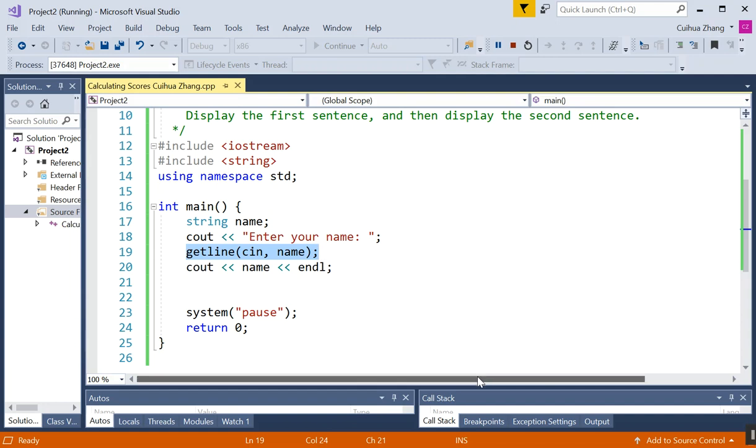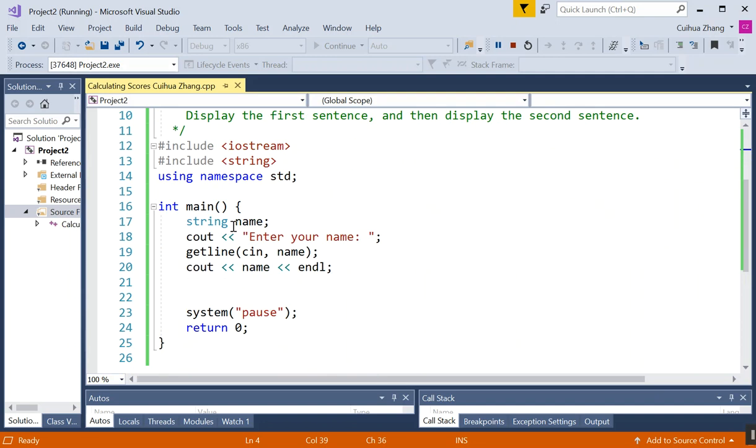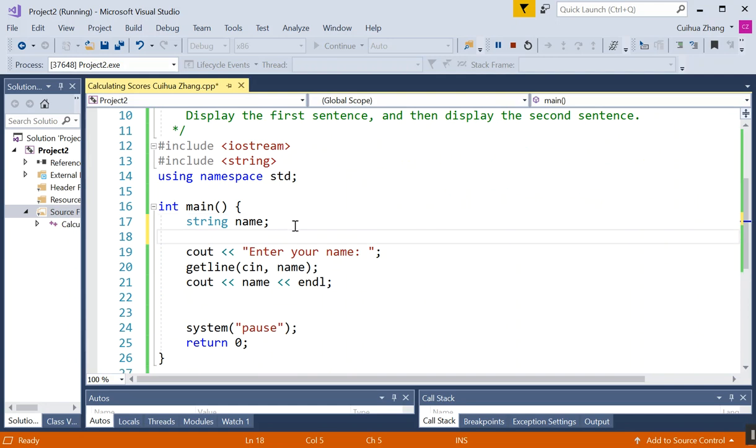Okay, that's that. The next part is: ask the user to enter a space, then enter A. See the effect of cin and cin.get. Okay, so let's declare a character variable. Let's just call it letter.